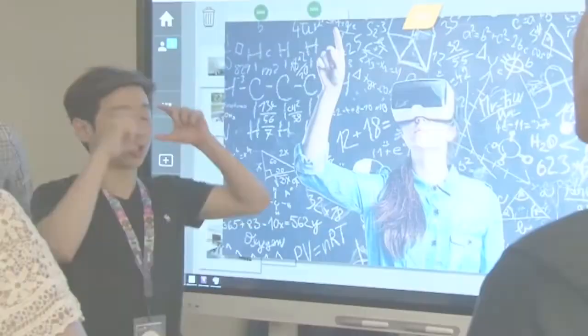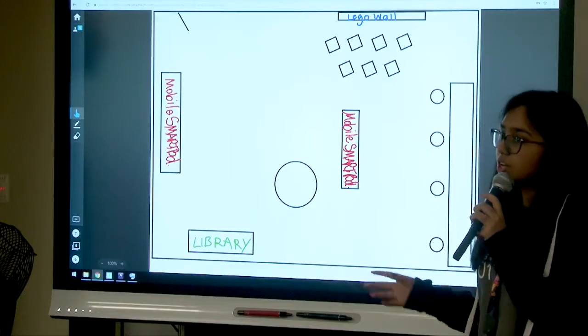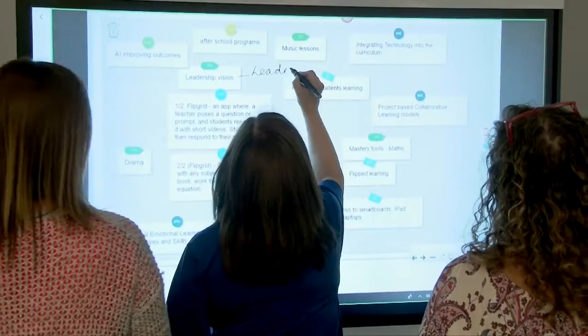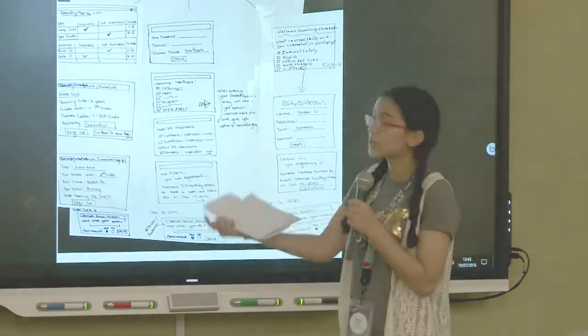As soon as I heard about it combining research, innovation and entrepreneurship into the same sort of competition, I was immediately hooked. Guided by teachers, the competition becomes a master class in collaboration, providing students with real-world experience that builds community leaders, entrepreneurs and will ultimately improve the outcomes of future students.